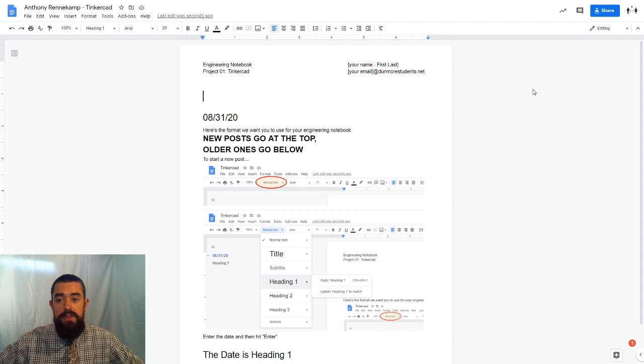So if an engineer is working at Lockheed Martin, for example, designing a new wing structure for a fighter jet or something like that, they are going to keep very careful notes on the different testing phases, the different design phases, everything that goes into developing this new wing structure. So they're going to keep very careful notes.